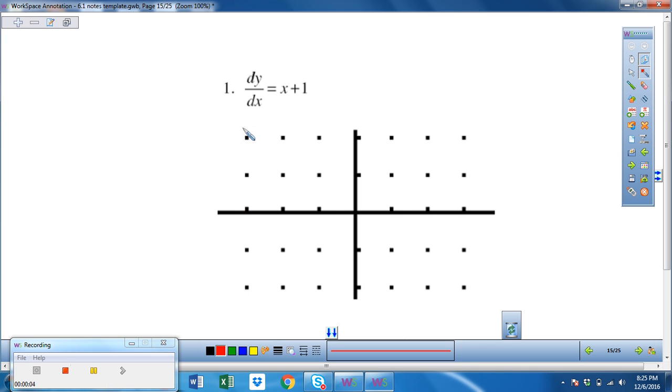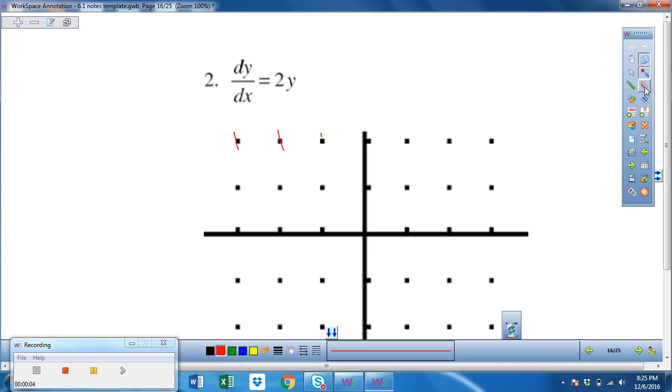So these should all be negative 2. And these should all be negative 1. Now again, this is not perfect. You just want to make sure that this is steeper than this one. All of these will be 0. And when I get here, all of these will be positive 1. And of course, these are going to be positive 2, so I'm going to make them a little bit steeper. And that's how you draw a slope field.